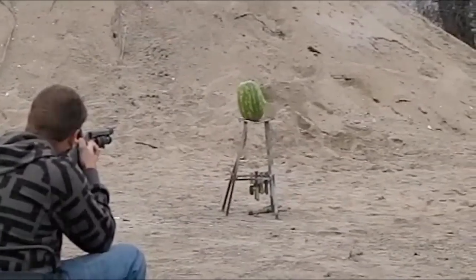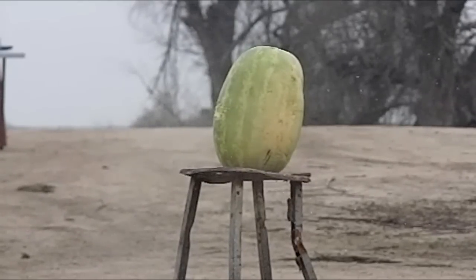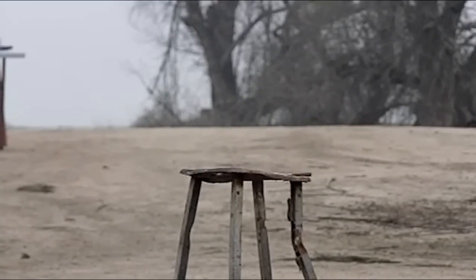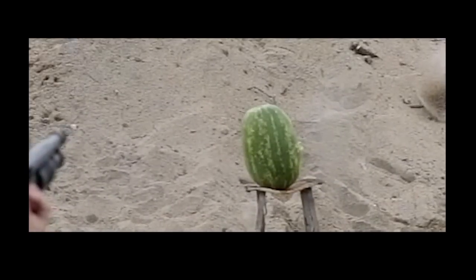Now, a projectile's best friend is mass. That's why a lead bullet flies nice and straight. There's a lot of mass there. So this round is physically heavier, but it's also physically larger. The best way to think of lightweight projectiles is like throwing a ping pong ball as hard as you can compared to throwing a golf ball.